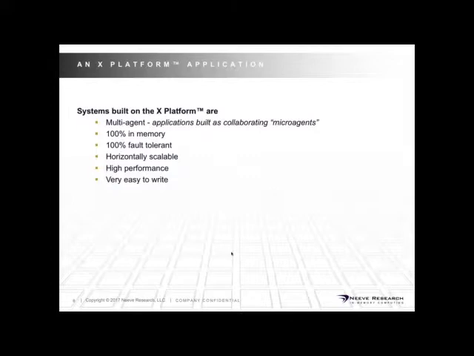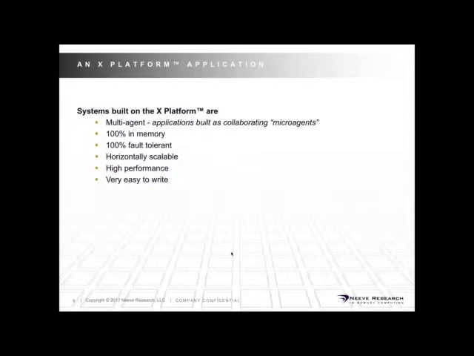We sort of touched on it in the past few slides, but in case it's not clear, X apps are in memory, so you're just fiddling with POJOs in RAM, not waiting for slow database queries to come back or anything like that. Again, we touched on it before, but we're fault tolerant, and we support automatic transparent replication backups, redelivery of unacknowledged messages, and all that sort of good stuff. Again, your business logic doesn't need to care about any of this. It all happens under the hood. You just write your message handler, and those messages come through, and you process them. And you don't worry about the other details.